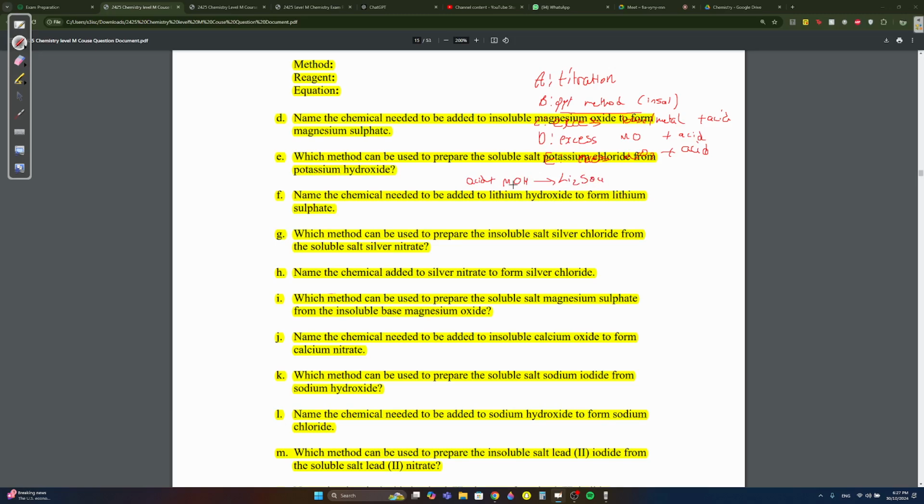Okay, what do you add? My metal here is lithium hydroxide, right? I need to add an acid. Obviously, Li cancels with Li. The acid always has H, so I need to add SO4. And what do we just put, HSO4? No, it's always H2SO4. Okay, so sulfuric acid.